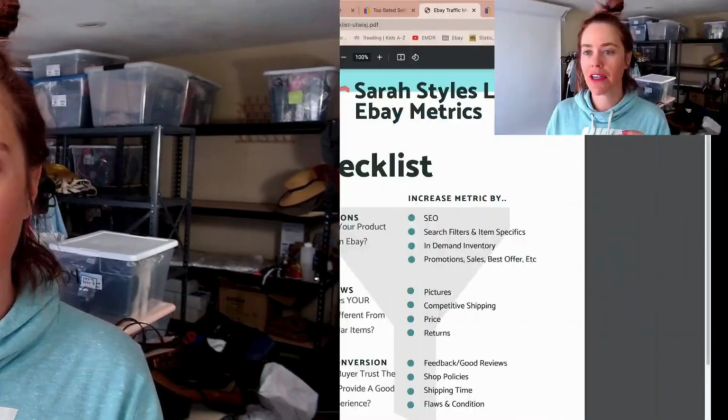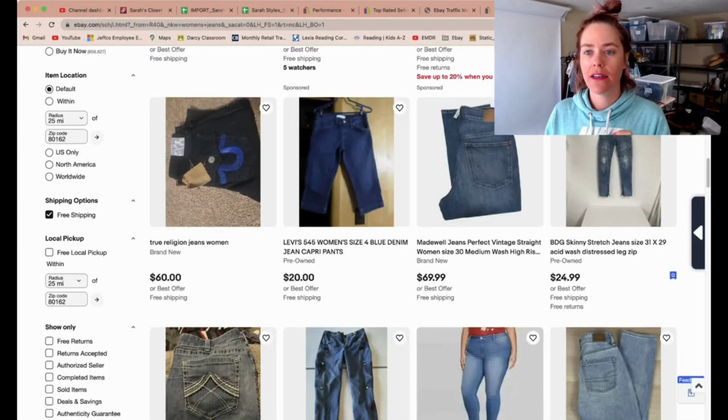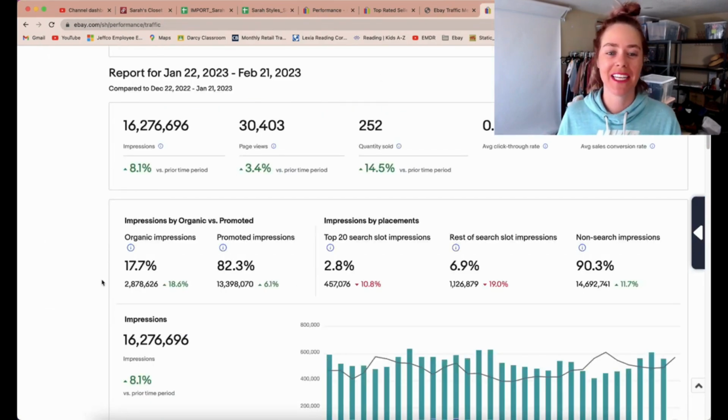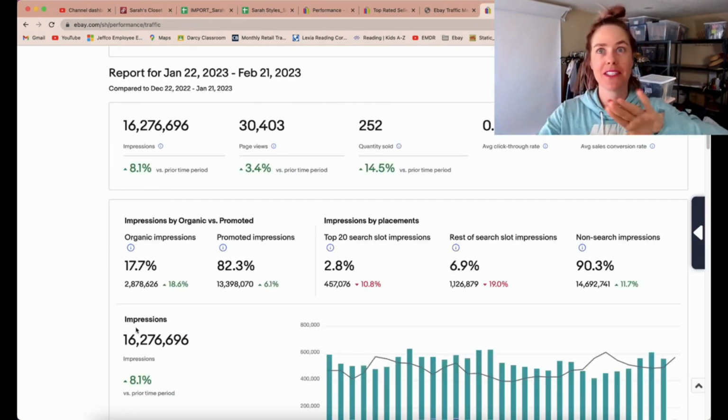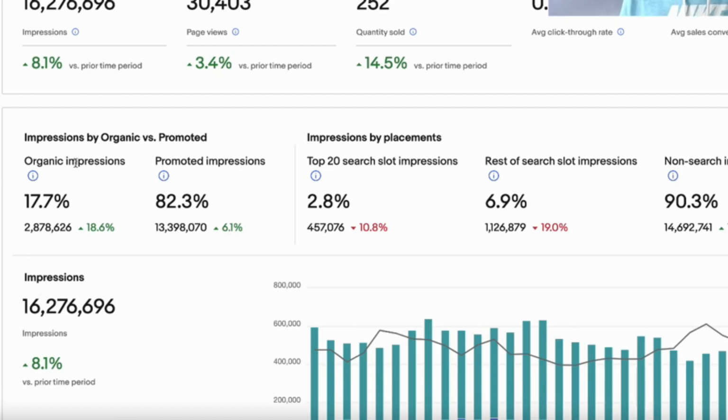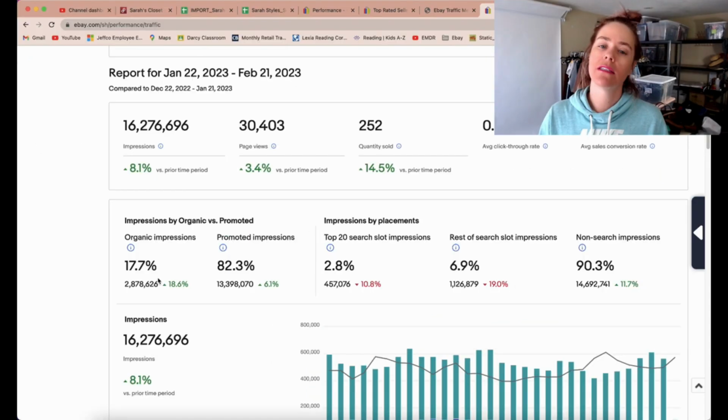Once you've increased your organic and you've gotten this number, let's go ahead and look at it. You've gotten, nope, that's not it. That's not it either. That's Terapeak data, which you should also be looking at as well. I'll link a video up here. Such good information in Terapeak. But organic impressions, once you have gotten this organic impression as high as you can get it, run some scenarios.